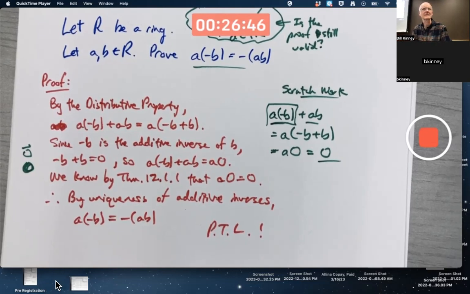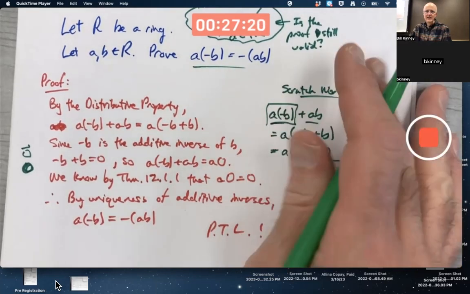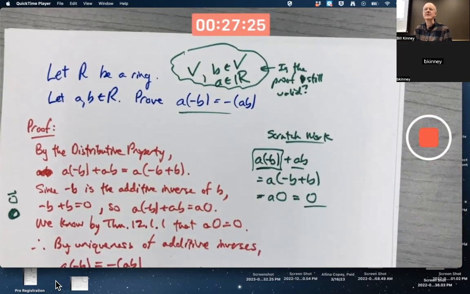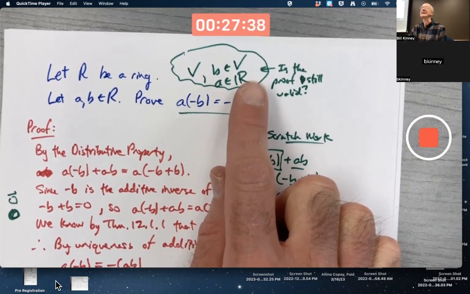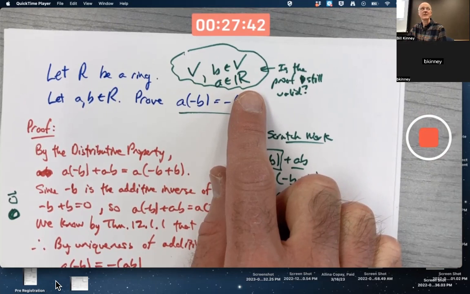So what's the difference between rings and vector spaces? With rings, the multiplication is between two elements of a ring. With vector spaces, the multiplication, which we emphasize is scalar multiplication, is say a real number times a vector. It's a different kind of quote-unquote multiplication. And remember how I said ring theory is kind of weird? Vector space theory is actually not quite so weird, at least if you only allow say real scalars. Vector space theory is a little bit less weird. Although we will talk about vector spaces in here and allow our scalars to not necessarily be real numbers. What will they be? They could be complex numbers. They also could be elements from any field, including finite fields. So your list of scalars could be finite. Isn't that weird?